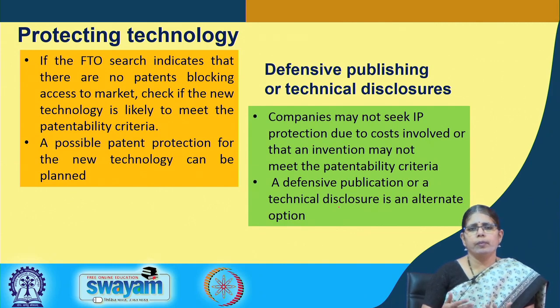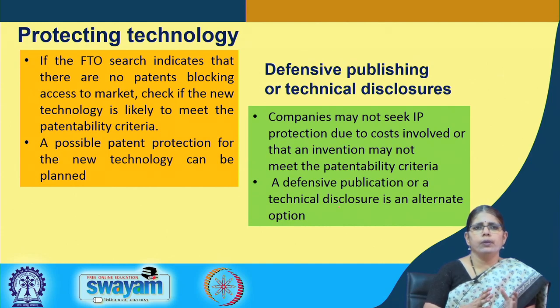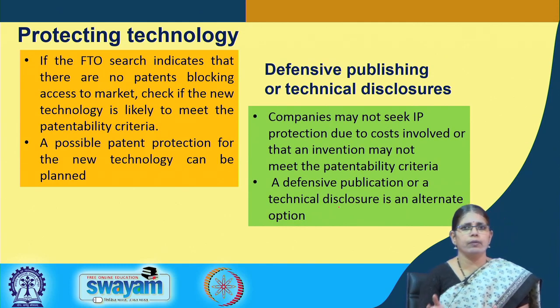So, how do you actually go about strategizing this aspect of looking at both the options? So, when you are looking at a possible patent protection for a new technology, there is a whole process involved in relation to that. We have to also take into consideration that the company is actually manufacturing or preparing for manufacturing. So, therefore, an FTO search would be an iterative search here, where once again you need to review the FTO search to now go into which will be the relevant geographies for filing of IP applications.